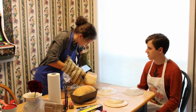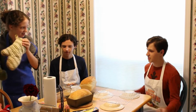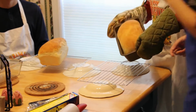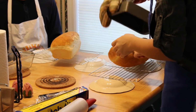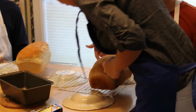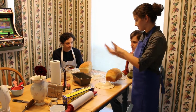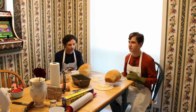And then, does someone else want to get the other one? Yeah, sure. Just dump it? Yeah. Gotta make sure you hold it. Remember the thing I talked about earlier with the difference between the glass and the other pan? See? Okay, so one, do not touch the pans. They're extremely hot. But I gotta go heat up butter again.